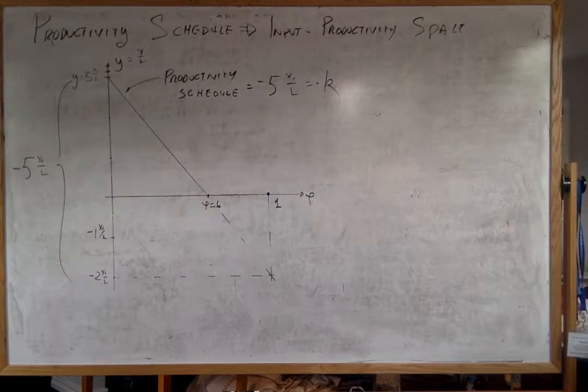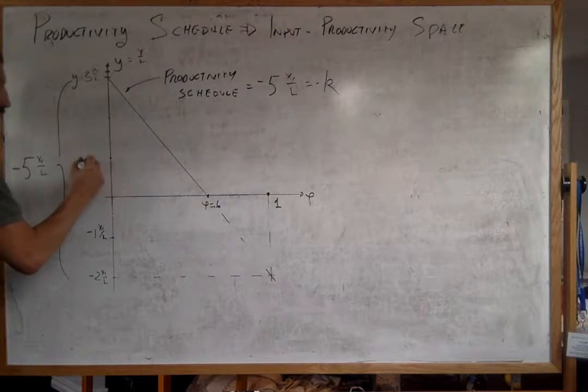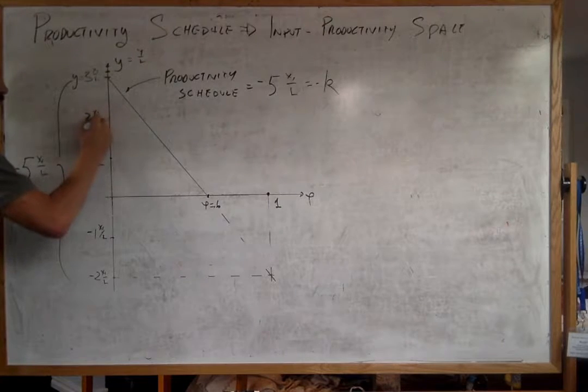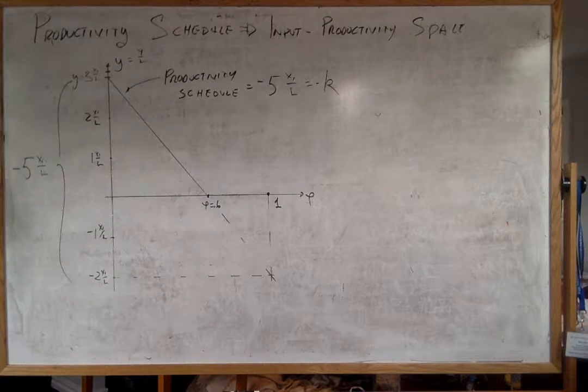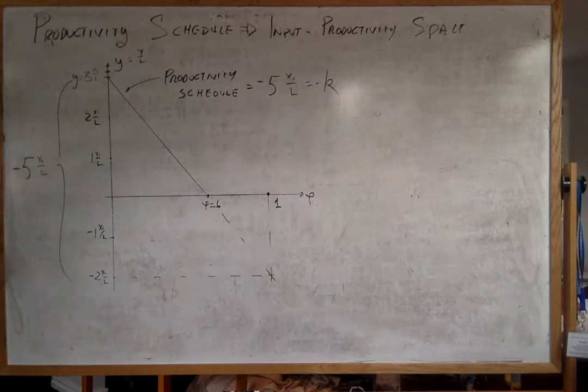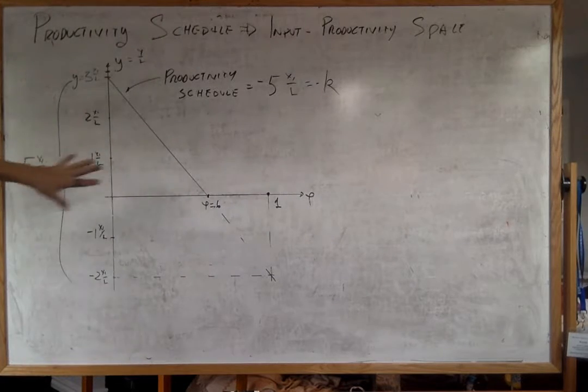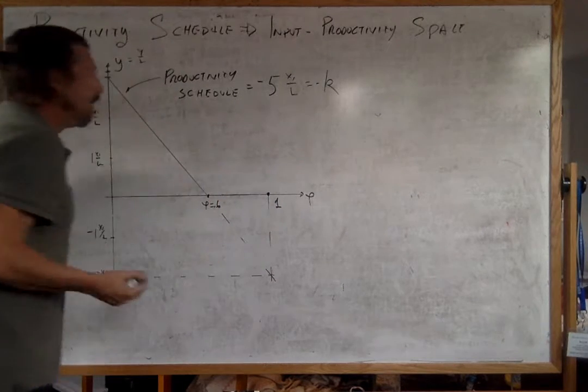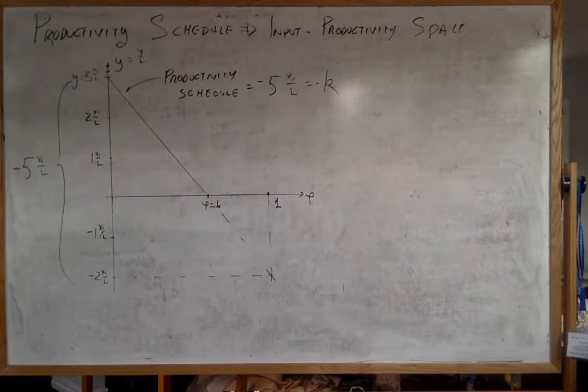All right, and so that you can there see, because this is going to be equal to 1 unit over L, 2 unit over L, 3 unit over L, and there you can see how the productivity schedule shows all the different relations of the economic system given a technique, right? This is going to be a specific technique, right? And so that then becomes the relationship.